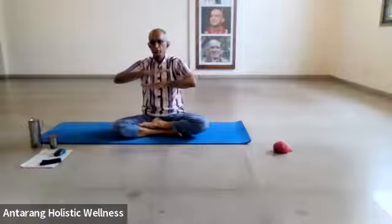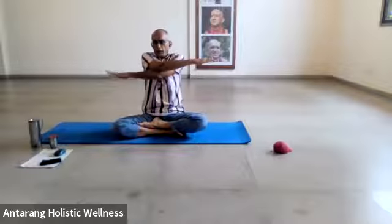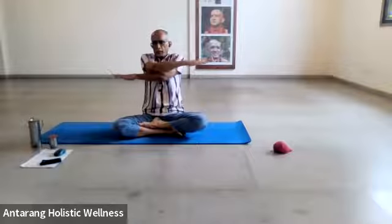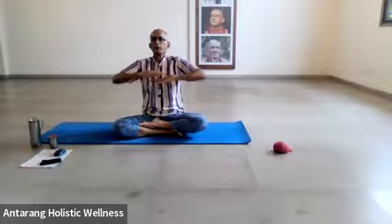So you'll keep the hands in front of you. And in this position, very slowly breathing in, you will move the hands away. And then breathing out, slowly come back. Then spread the hands the other way around, slowly come back. And then release and wait for some time. Pay attention to your shoulder joints and the scapula.